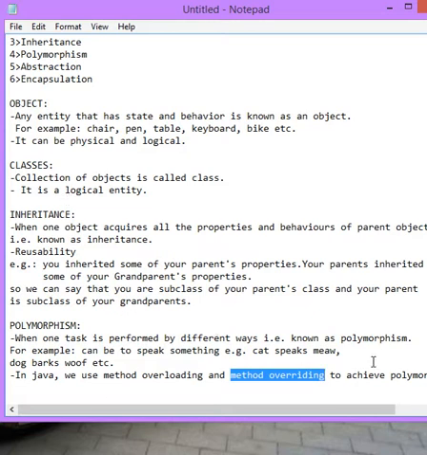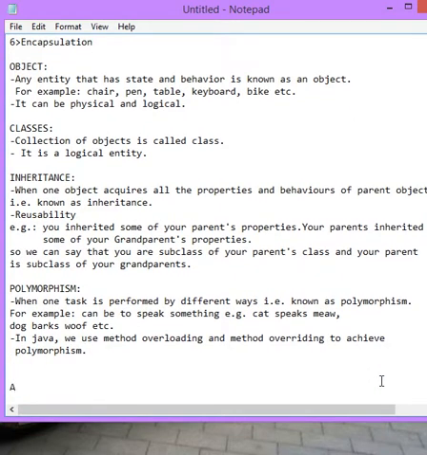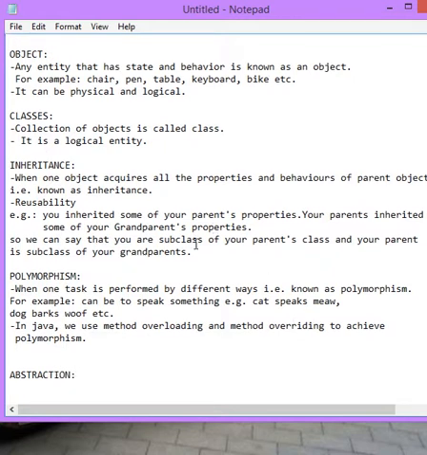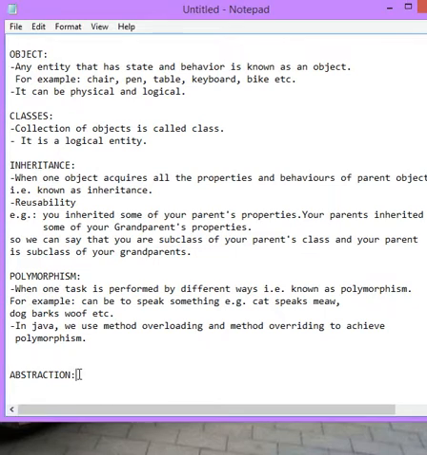The next term is abstraction. So what is abstraction?